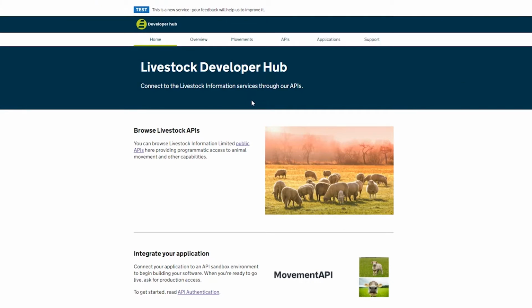For all the third parties who are integrating with the livestock system, they will be sent details of our developer hub. The developer hub is hosted on developers.livestockinformation.org.uk, and this provides a one window place where you can go in and learn about our APIs. In this session, I'm not going to go too much into detail of the developer hub.